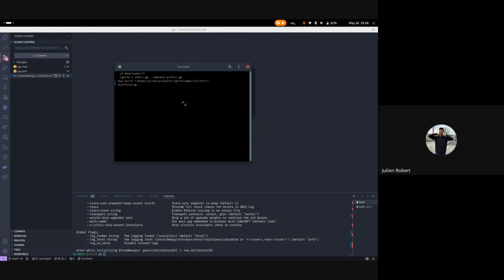Oh yeah, okay. I already have the app installed, so it already built the app because I have installed it globally before. So let me just remove this, restart. And now I'm going to do something you should never do, just for the sake of this tutorial. So we scaffold a normal chain.